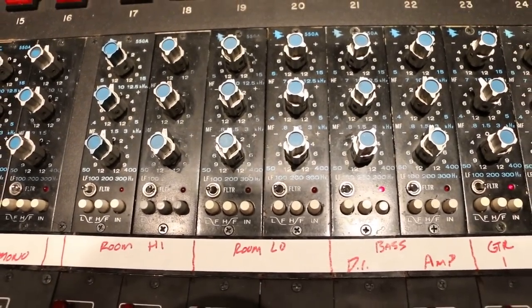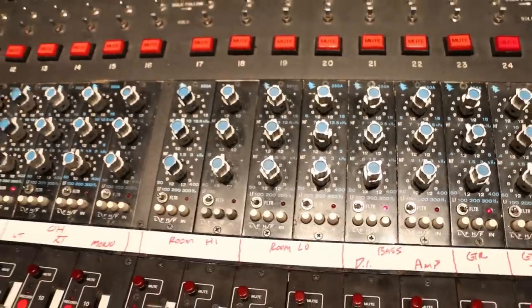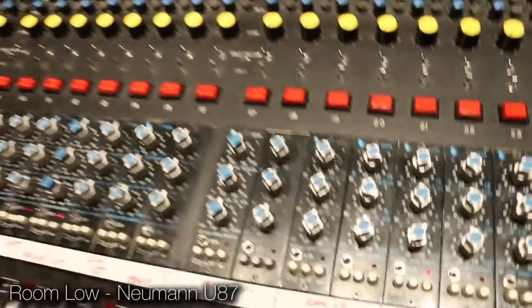And I personally, sometimes the low mics are the majority of my drum sound. In this room, I love them. And then I might put a bit of kick, a bit of snare in there. Sometimes a little overheads, sometimes not, but very simple. I can get a great drum sound with just those two mics and maybe a couple of others thrown in. This is a great room. So let's have a listen to those lows.